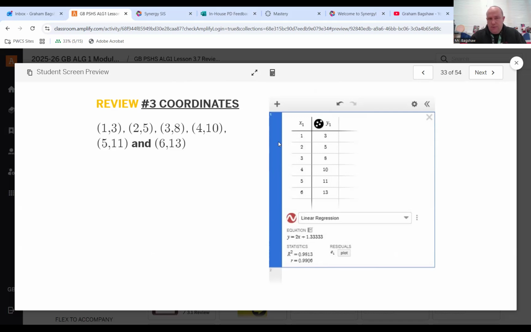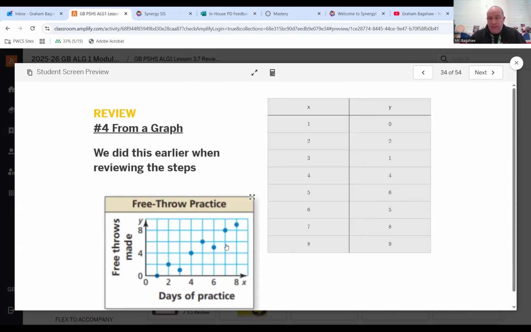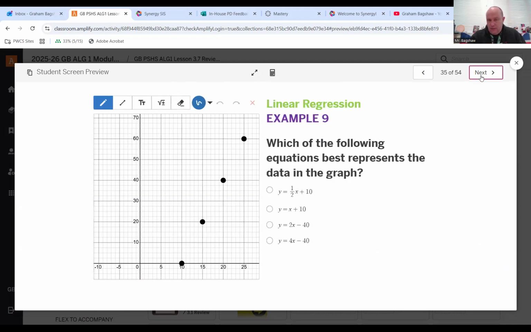1, 3, 1, 3, 2, 5, 2, 5, and then so on. Just do it for each of those points. And if you have a picture like this, you just got to work out each coordinate as you're going along. Sometimes the scale's not super helpful, so there's no number here, but it's between 0 and 2. So this must be 1. And then on the y-axis, that would be 0. 2 here, and it's between 0 and 4. So that must be 2. And you do have to make sure you get every value correct, because if you get one incorrect, you could possibly end up with a wrong answer.